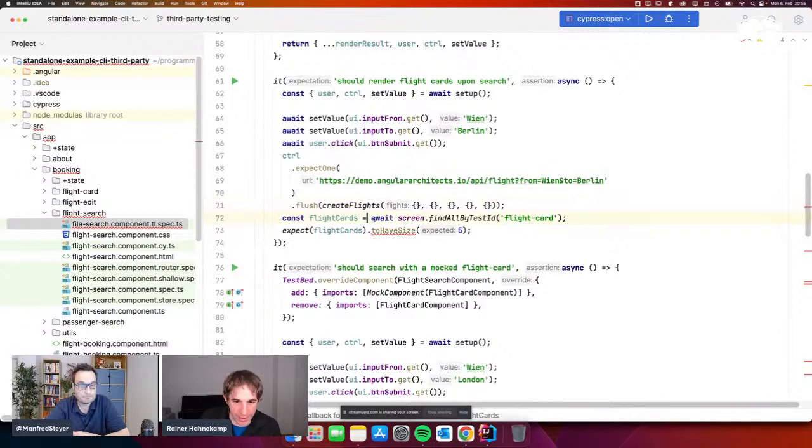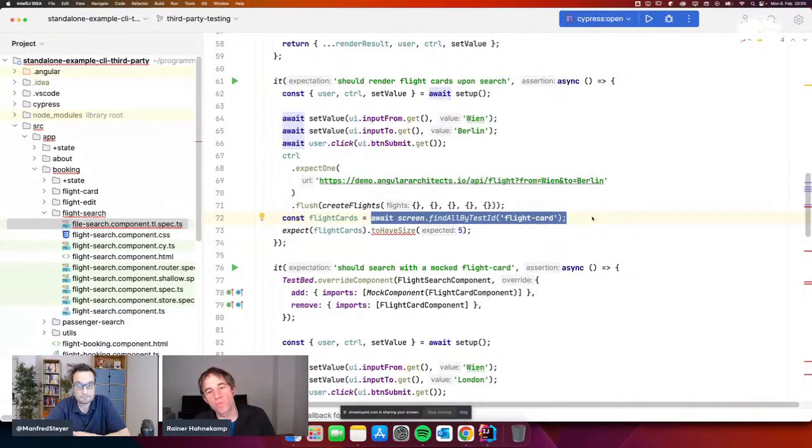Right, and here again, the await screen.findAllByTestId. As we know from before, this fetches all the flight cards. Again, I don't need to care about the change detection. Everything is done by the testing library. I just need to provide the await. This is important. There are also other methods.